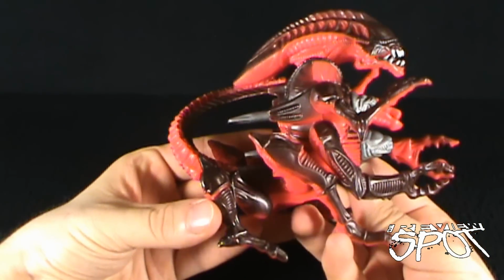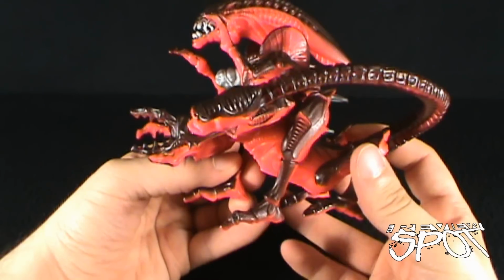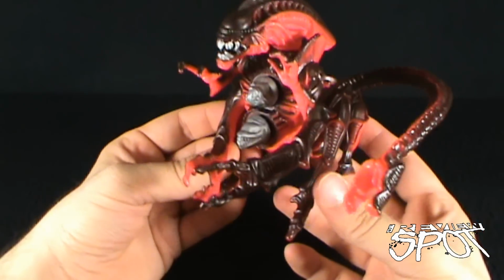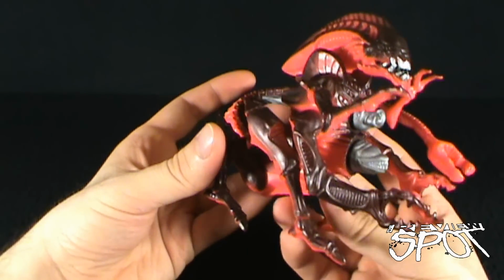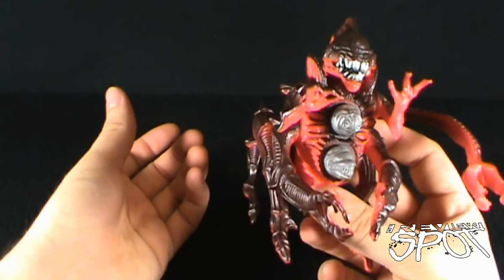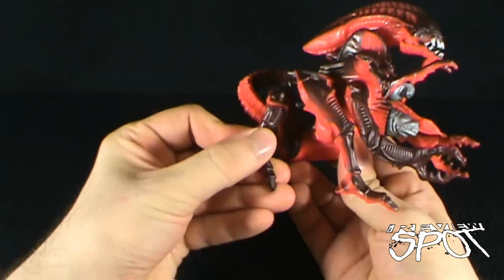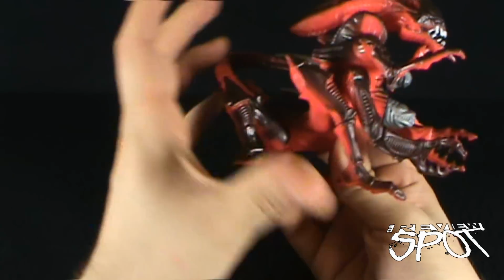Unfortunately, the one thing I do like about the figure is kind of one of the things that is the drawback to the figure. The fact that he's got so much going on in the way of a tail, legs, multiple arms, all of which kind of impede one another. It kind of just looks like a modge podge of stuff. While his legs are free to kind of do what they want, all these limbs are free moving. There's really no problem there.